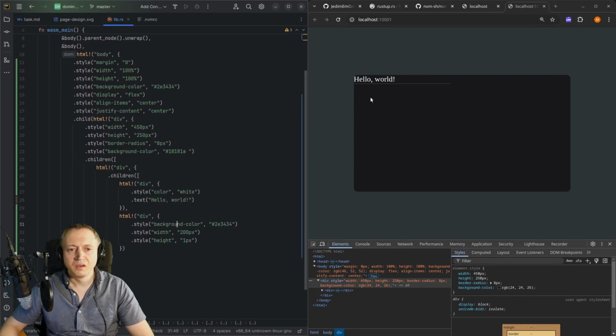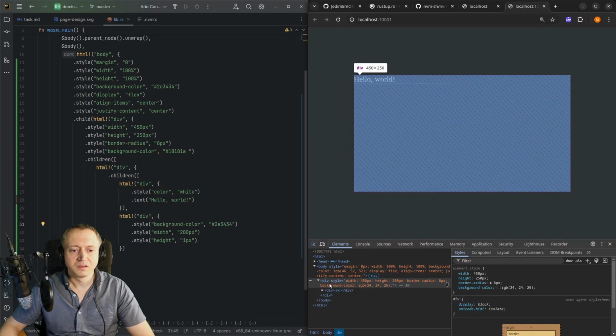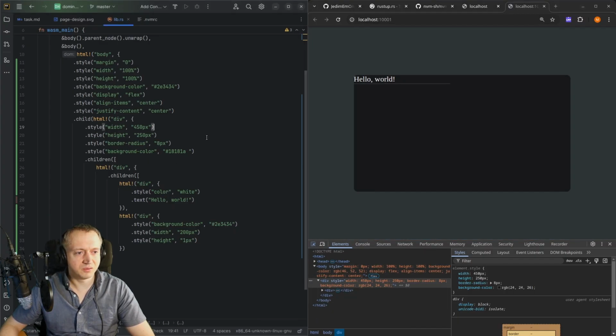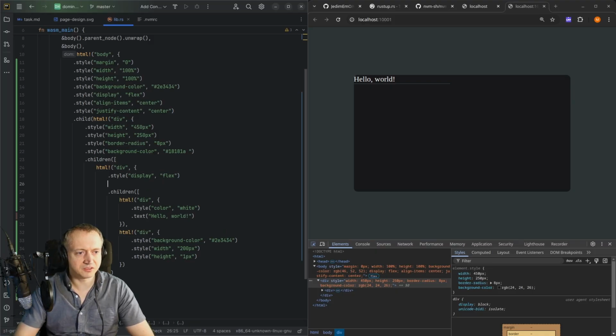Okay. And now we need to center these two horizontally. And we do this with, guess what, flex. So we will set the header container to have display flex. This one will have flex direction column.